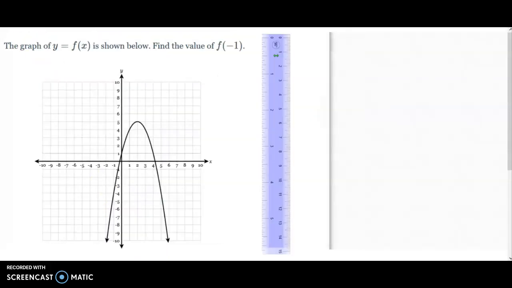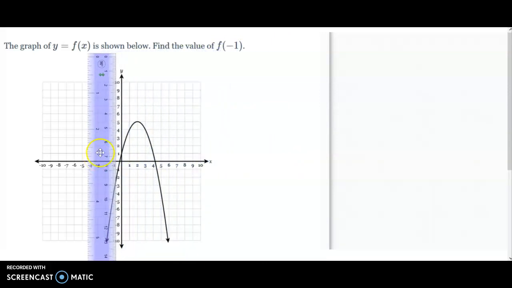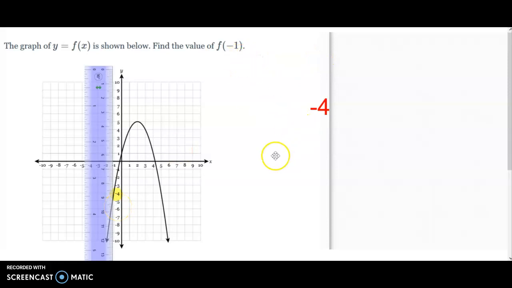Alright, now let's take a look at another example. So f of -1. Now f of -1, we're going to move down the x-axis like so and keep going until we get to -1. Then I'm going to come to this side right here, and we want to see where it meets that graph at -1. And it meets it at -4 right there. You got to make sure it lines up pretty well, and if it helps, go ahead and zoom in. So that's f of -1 equals -4.